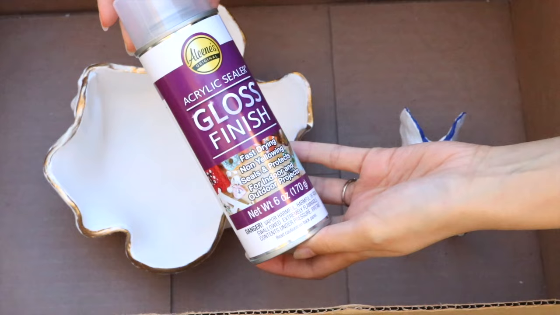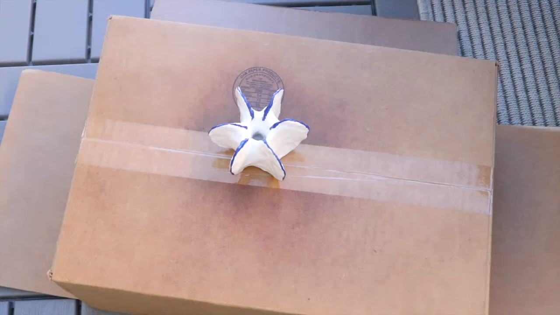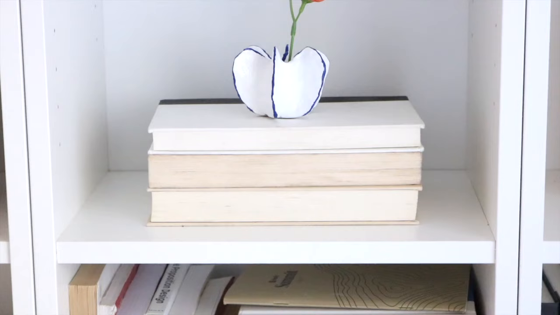The next day, I took it outside and sprayed it with this gloss finish sealer by Aileen's. I sprayed it three times from about 10 inches away on each side. Now that it's coated, we have our funky little bud vase. I put this cute little faux flower in it, and this is how my bud vase turned out.